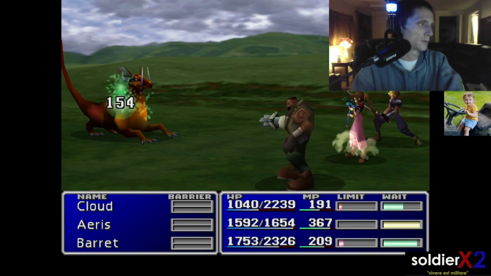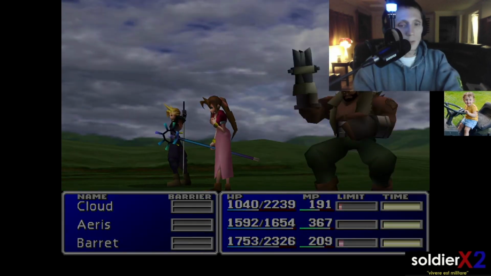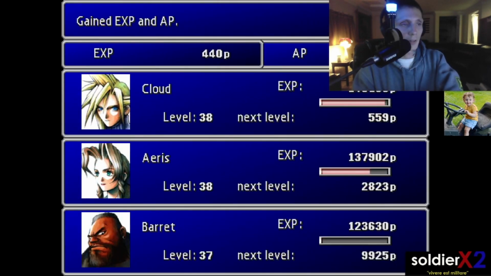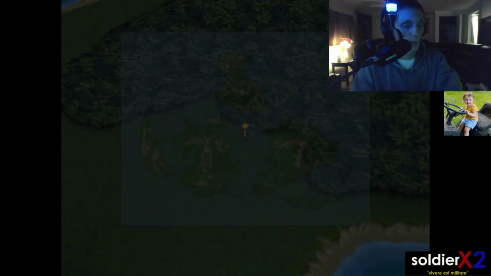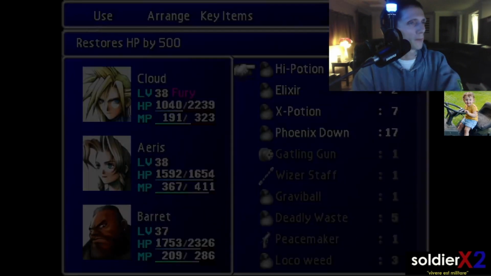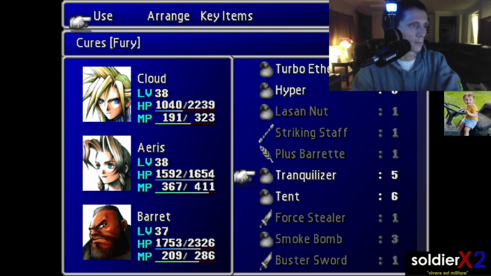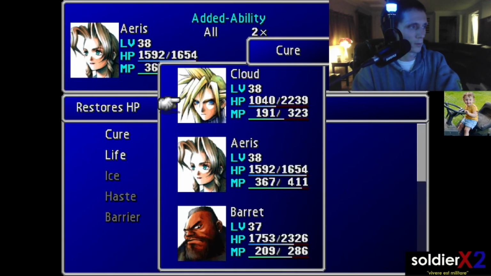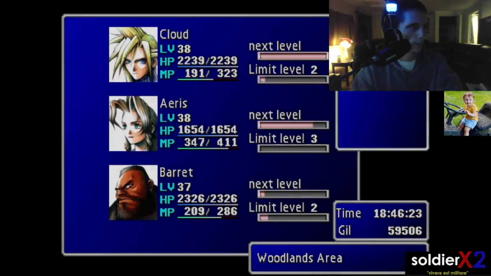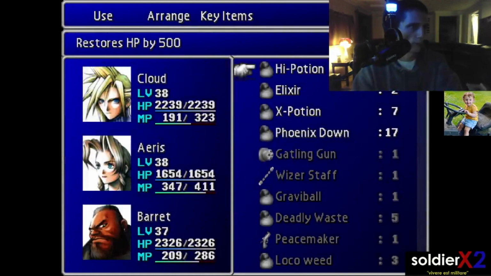Seven, seven, seven. Interesting fact. If you hit for 7777, you get 7 fever. And it's really cool. It's actually really, really cool. Cloud's furious about something as well. Wow. Let's do a tent. Oh, whoa, whoa, whoa, no. No, no, no. Absolutely not.